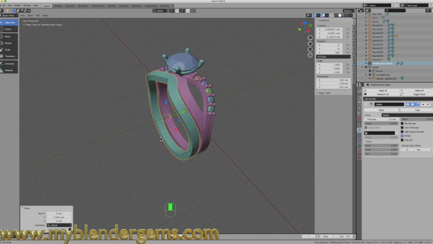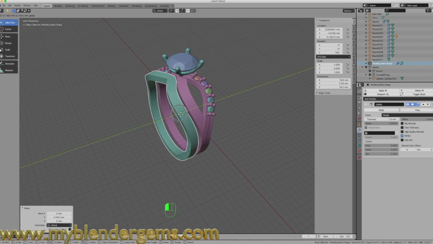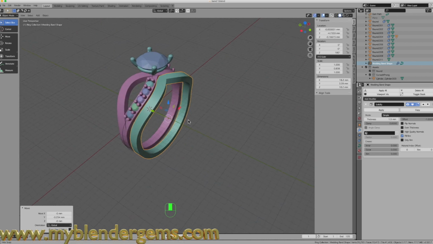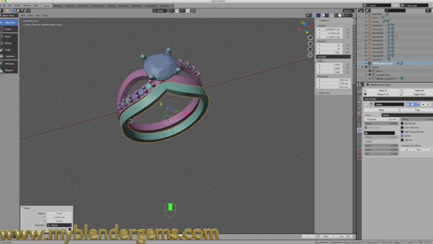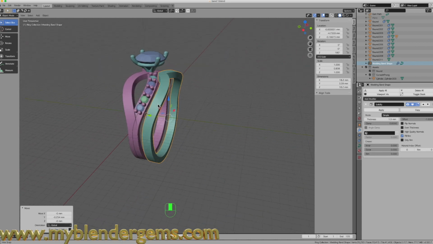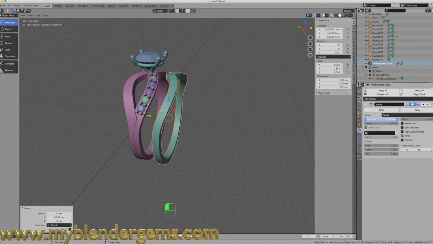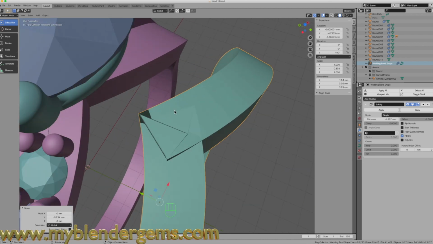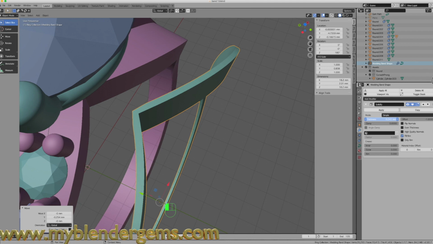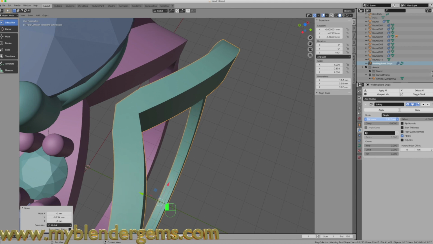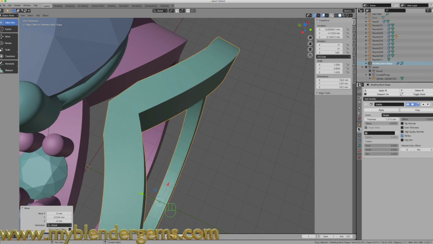Not too bad. I like the way that looks. Again, I can finish that in post-casting if I have to. It's not a big deal. Now you can go to the negative side of the thickness and bring that over like so, but you'll get some overlapping faces in your model, and you can see those overlapping faces right here. This is why I tend to go to the plus side and just do it like this. So that's one way to do it.